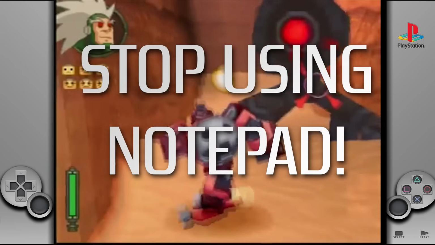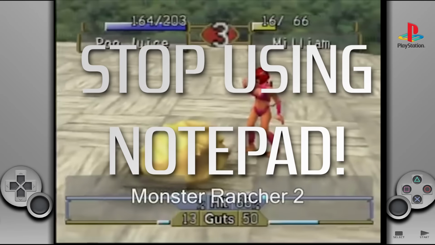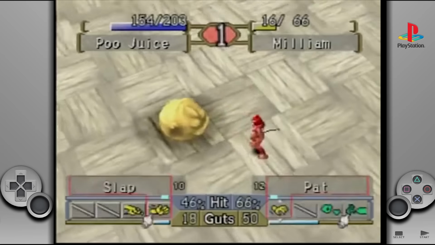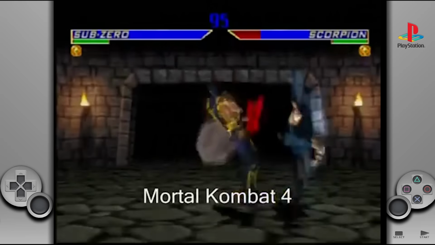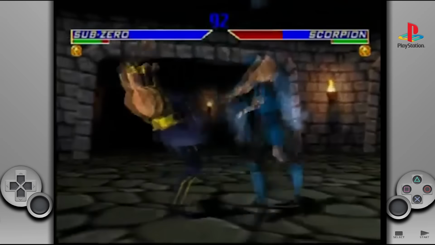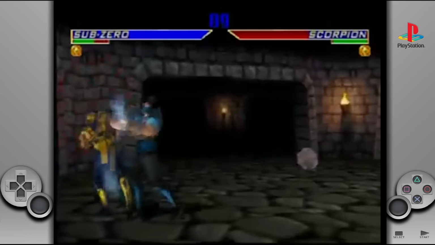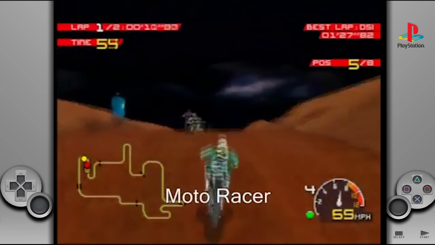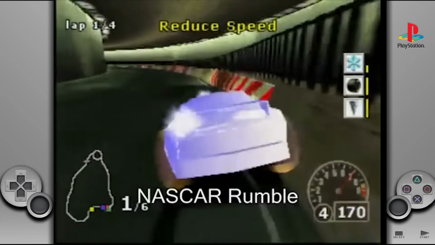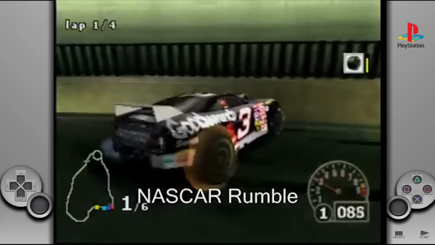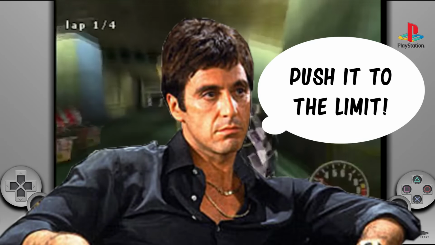Anyway, so what I'm going to do today is show you how to use the plugins I'm going to produce for you, and give you all the ones that you will need, and then we're going to go that one stage further and actually configure the plugins themselves to use even more plugins and shaders and all that kind of good stuff. So we're not just getting games running, we are taking this to the limit. Push it to the limit.